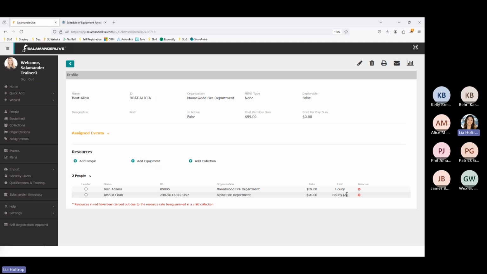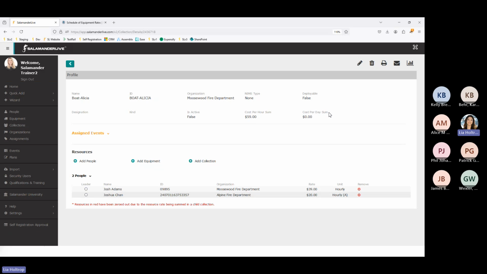The account rate was set up by an account administrator. So it's using that as the default. So anybody that doesn't have an individual rate is going to automatically be put in here. And it looks like the account rate that was set up was $20. It's going to start calculating $20 per hour for each person that doesn't have an individual rate. So that's what you're seeing there. And you'll see that it's going to sum it at the top here. So it's looking at the hourly, summing that up into this cost per hour sum. So 39 plus 20 equals 59. You'll see that cost there.